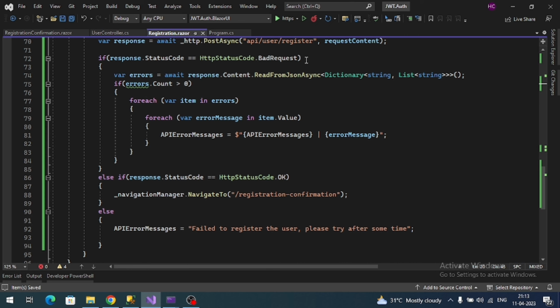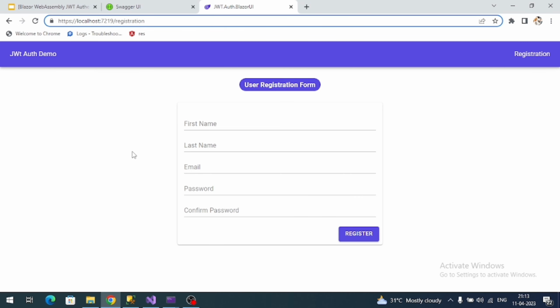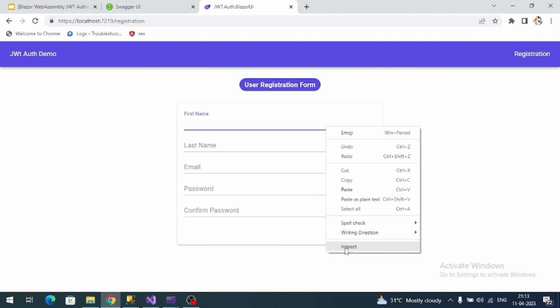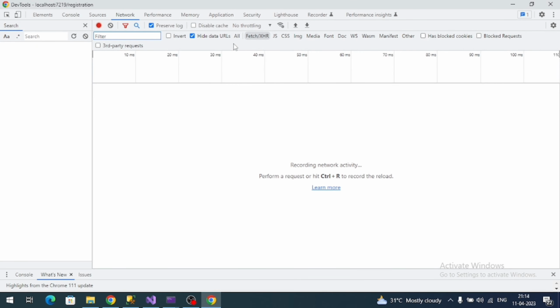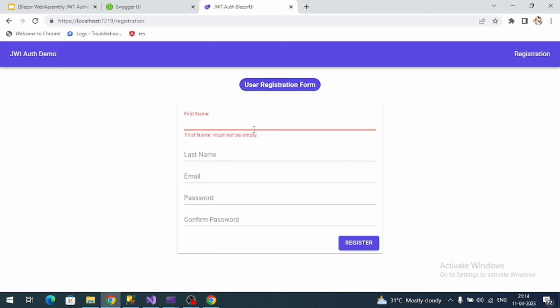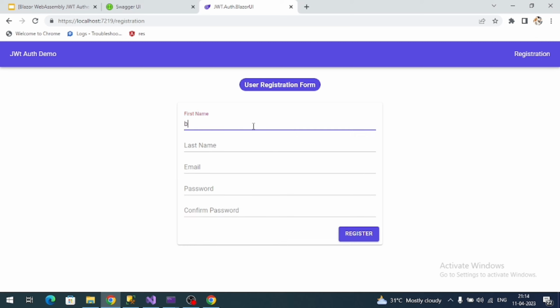Now let's check the user registration. Now go to our registration form. Open network calls to check our API call invocation. So let me register now.